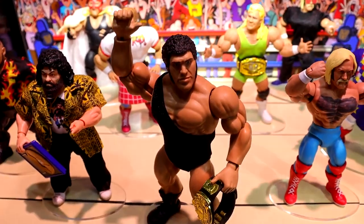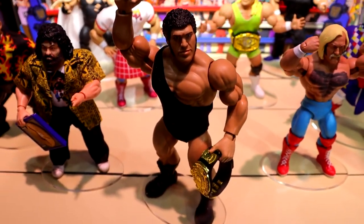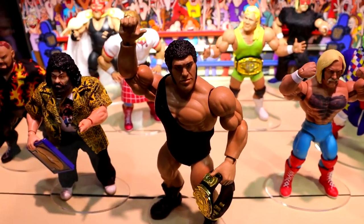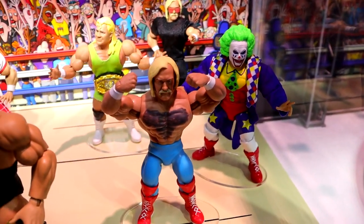All right, fellas, here we go at the Superstars booth. We do have Andre the Giant. He is massive compared to the rest of them, which I think is fantastic. I think they did a really good job here. Hopefully my voice is not being shouted out here, but these look so good.